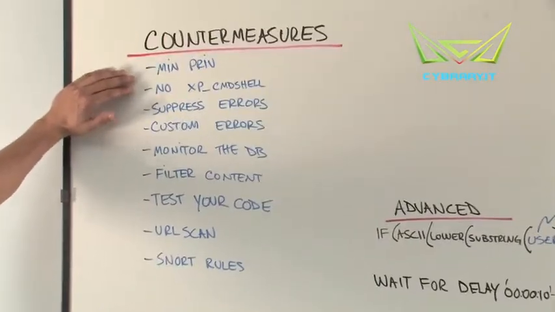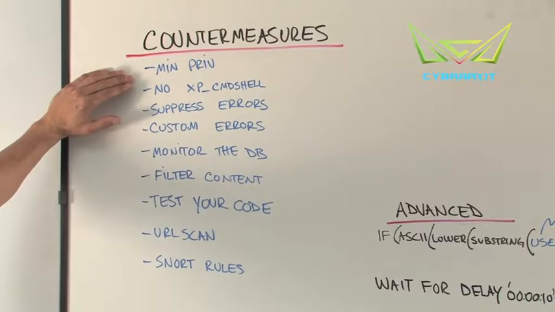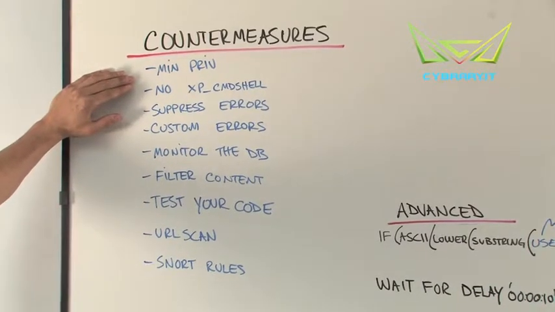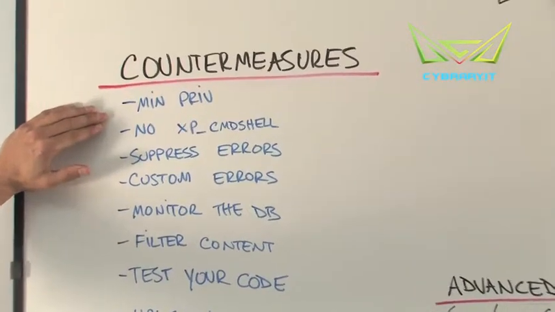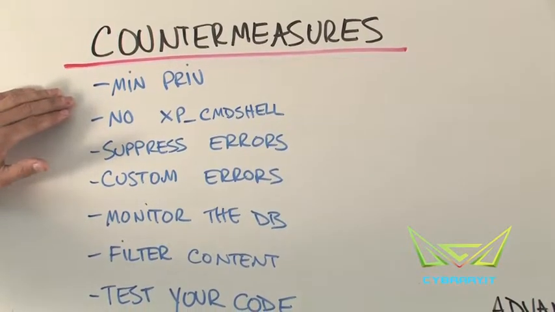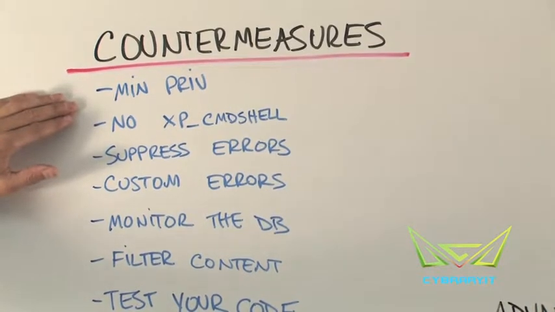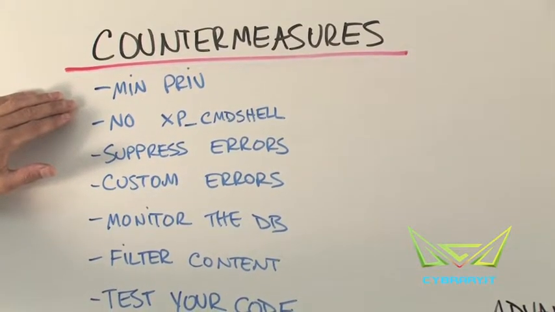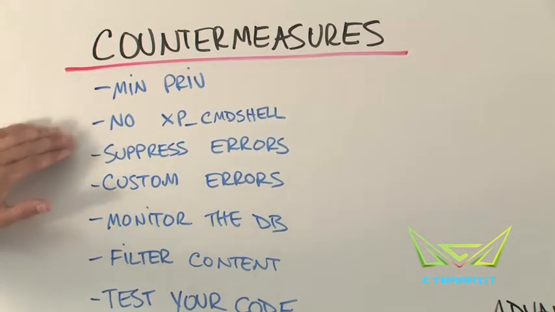I would hope that you would set minimal privileges on your database, because if your database is tied to a super user account and I get access to it, I am now going to be executing things as a super user. So hopefully you have the concept of least privilege in place. That way, if I do get access to it, I get very, very little as a result.